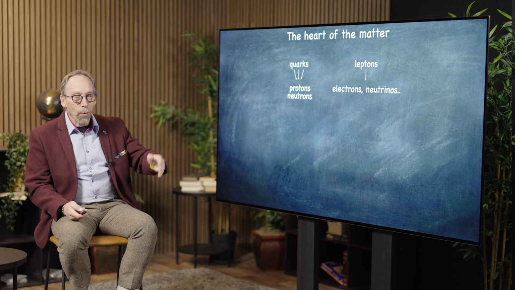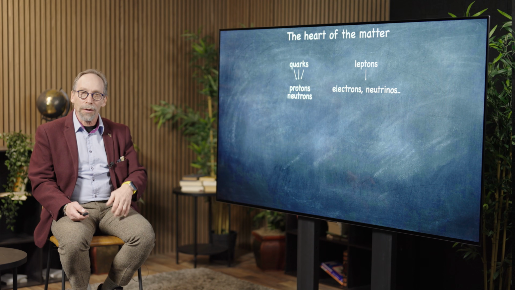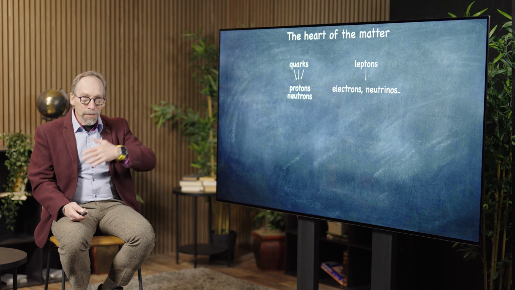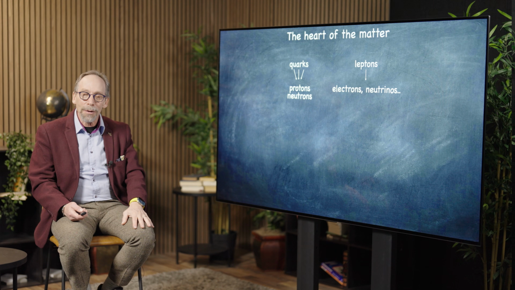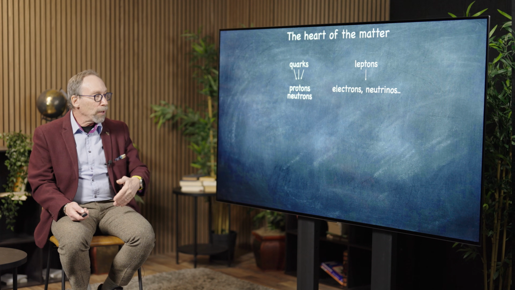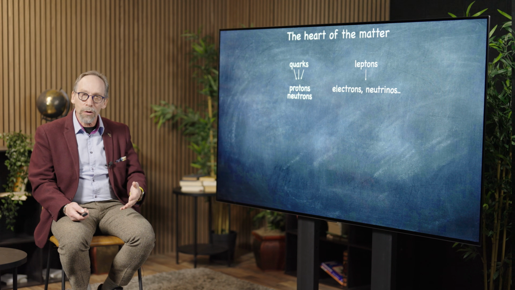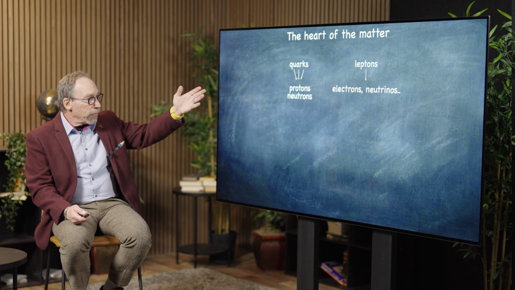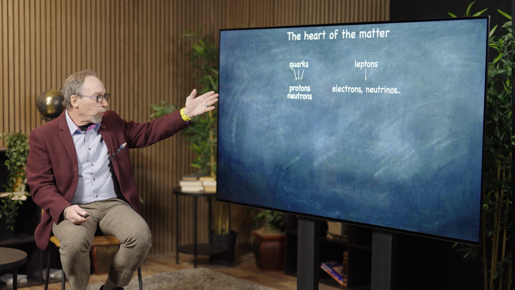There are other objects that don't orbit atoms called neutrinos, partners of electrons. They're released in nuclear reactions, like the nuclear reactions that power the sun. There are over 10 billion neutrinos going through me every square centimeter of my body every second, because neutrinos interact so weakly, only by the weak force, that they barely notice the Earth is even there. But it turns out there are electrons and neutrinos for protons and neutrons.